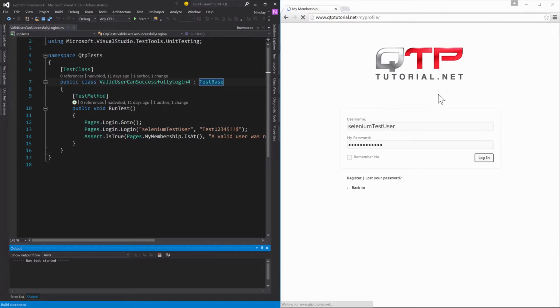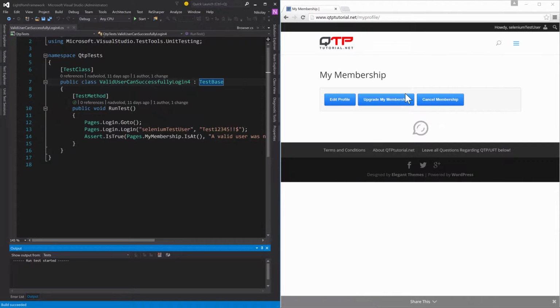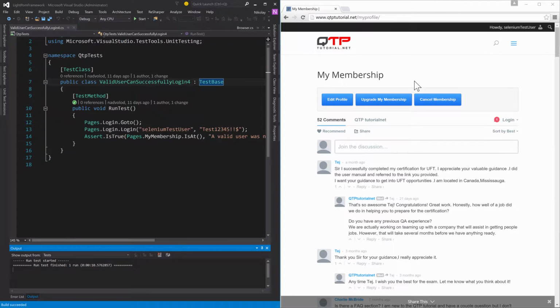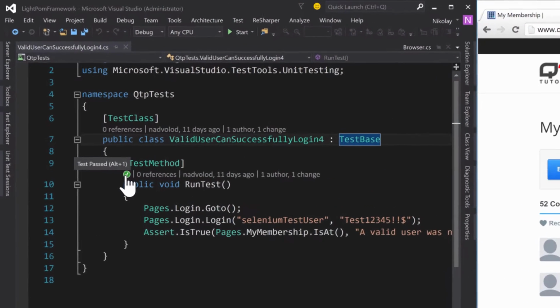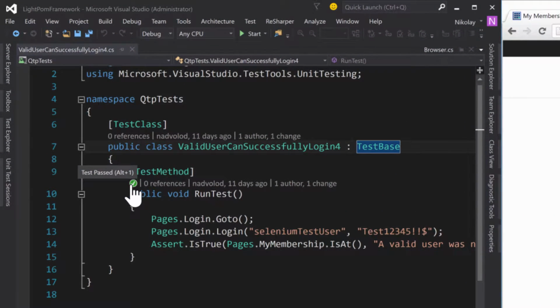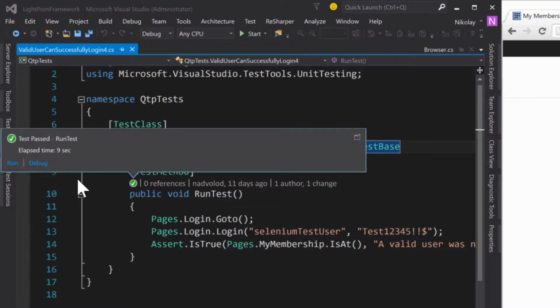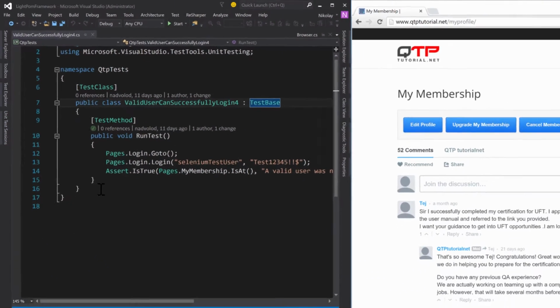So see, I may have dragged it over during that state when it was trying to type in username and password. And so that's what caused a failure. So you need to be careful of that. But since I'm doing demonstrations, obviously I'm dragging the windows around. So it makes my testing seem a little bit more unstable when it really is not. So you guys can see that the test passed. Fantastic. Let's go ahead and run it one more time just to be extra sure.